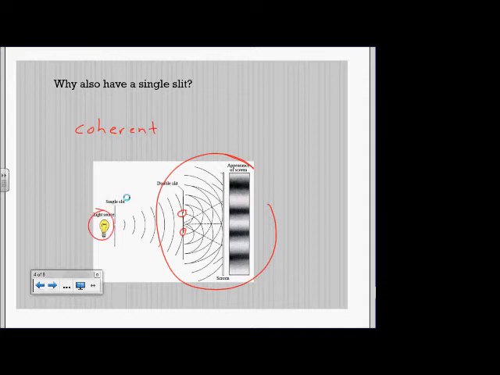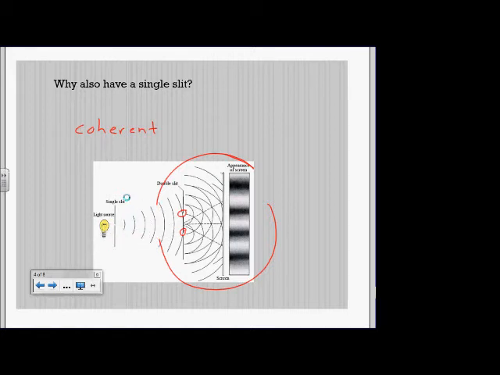Now, if you're using a light source like this, the light coming from that light source would not be coherent. So if you pass the light from this light source through the single slit, then you get diffraction occurring from there, and that acts like a single source. So by having a single slit, we're able to take light that is not coherent and effectively produce a coherent light source appearing to come from a single source.